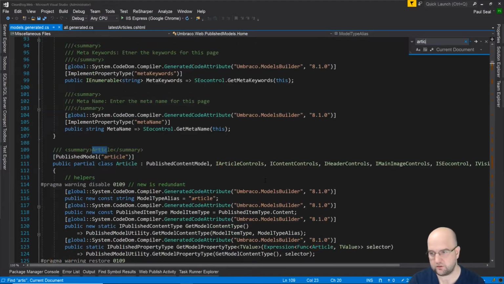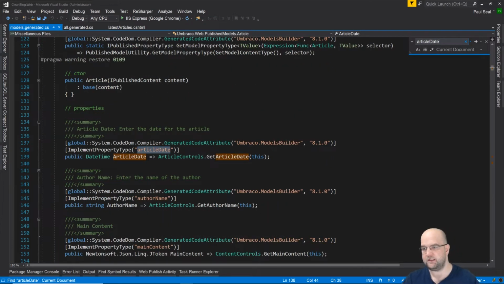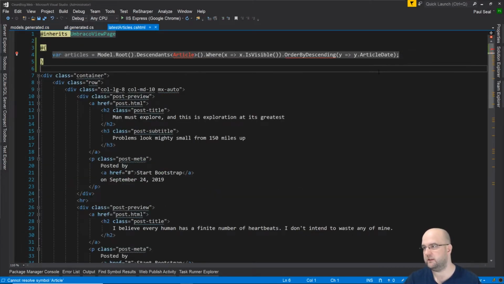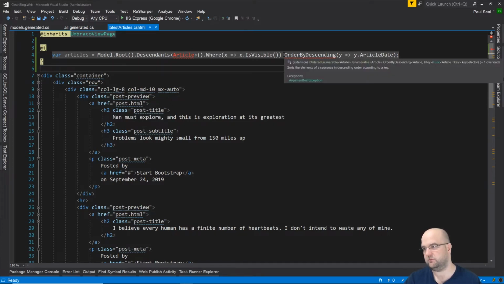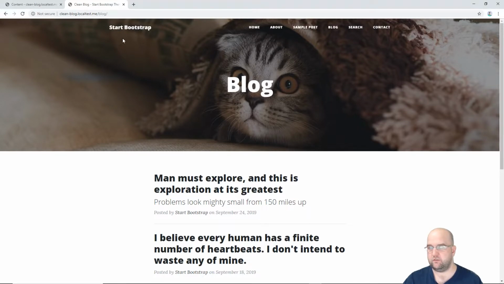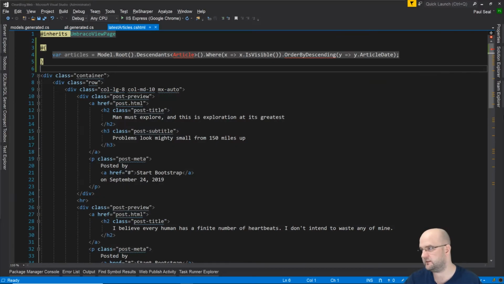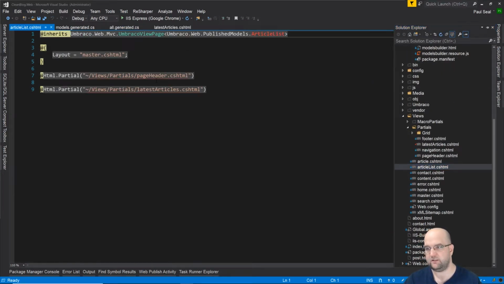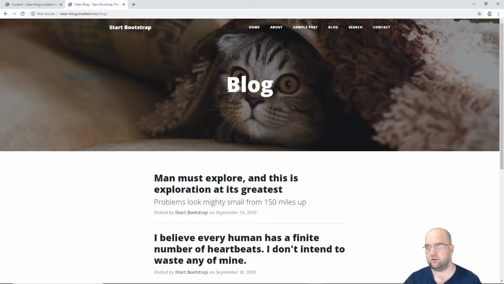If we search for article date, we're using this property basically. So what we're saying is in our query, articles where it's visible, and then order by descending article date. That's the first thing. Let's see if that falls over first of all. So the blog page should, I think, be calling this. If we just go to article list, it does call latest articles. So let's have a look. It didn't fall over, so it obviously does like that.